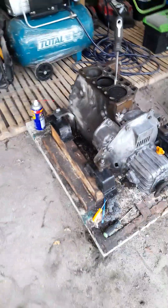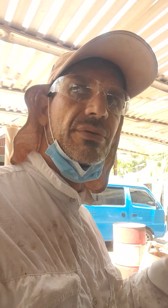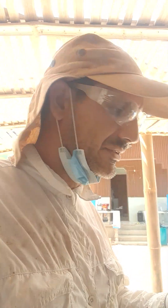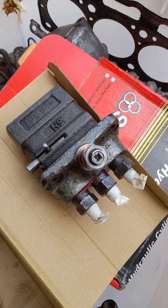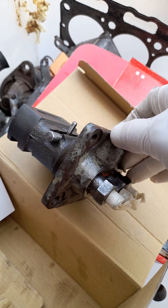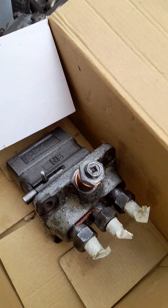Let's step back and look at the engine, look at where I'm at in this project. I had given the engine to a machine shop to work on, thinking maybe they could with minimal effort diagnose the engine and get it running, and I would not have to get so deep into this project. Unfortunately, they misdiagnosed it. They ripped the engine apart, only to find out later it was just the high-pressure fuel pump — what you're looking at right here. They said there was a governing flap on number one cylinder that was the problem. So they misdiagnosed it.